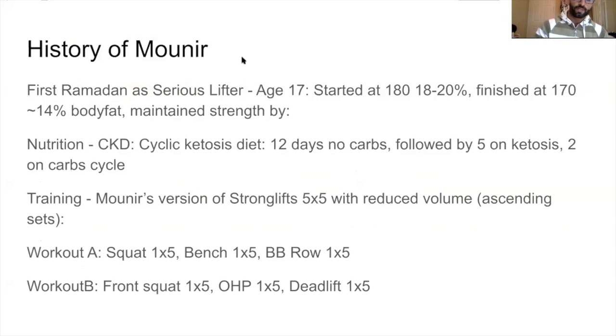So here's a little bit of the history. The protocol I followed at age 17: I was about 180 pounds and 18 to 20% body fat at that time. I'd been lifting consistently for about a year at that point. And at the end of Ramadan, I was about 170 and 14% body fat. That was one of the first times I actually saw an outline of abs. I was probably about 14 to 15% body fat, honestly.